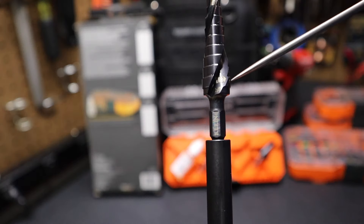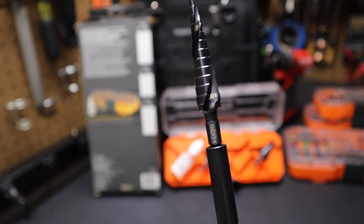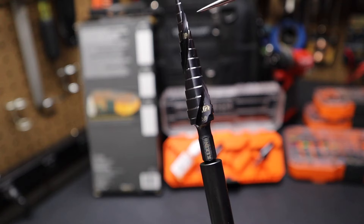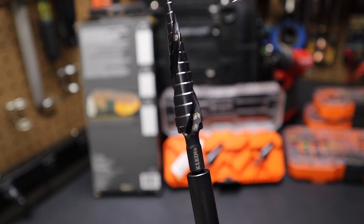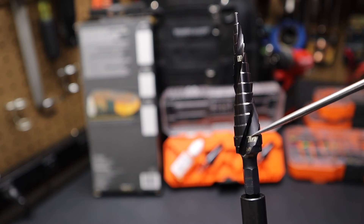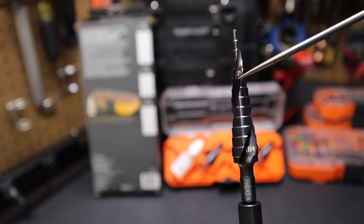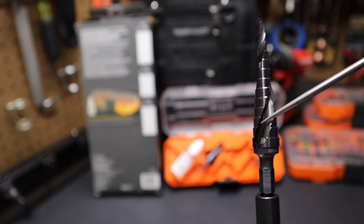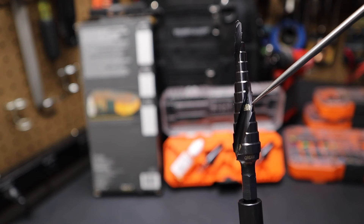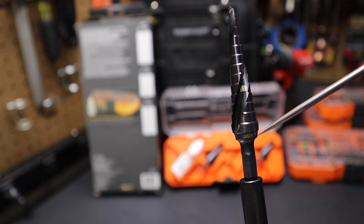Let's take a look at the half-inch bit — that's the half-inch at the bottom for its maximum step size. This one increments in thirty-seconds. It starts at an eighth of an inch and then goes up in thirty-seconds for a total of thirteen steps down to that half-inch. So this one is for fitting into tighter, smaller spots. It's not marked all the way down — they've only put three markings. This bit starts at a quarter inch, then goes to three-eighths, and down to half-inch in terms of actual laser-etched markings.